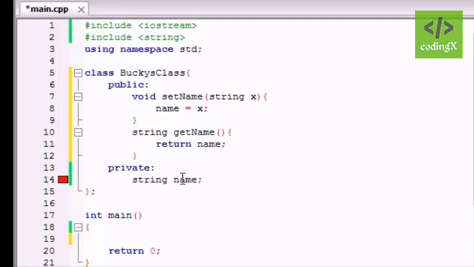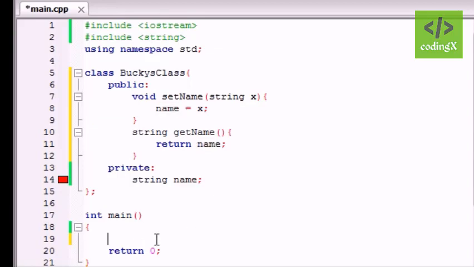So check it out. We don't have direct access to this variable, so we have to go through functions. In order to change this variable, we use this function. In order just to get the value of the variable, we use this function. So now instead of directly accessing this variable, we can do it through public functions. Again, like I said, the only things that have access to these private variables are other things inside this class. So if we make those functions public, then we can access that variable, kind of like cheating, you know?